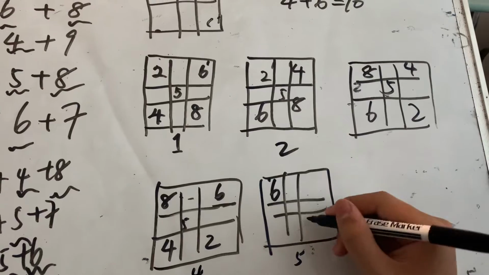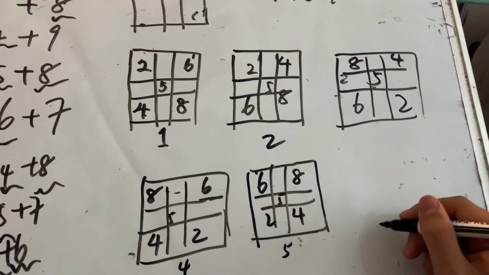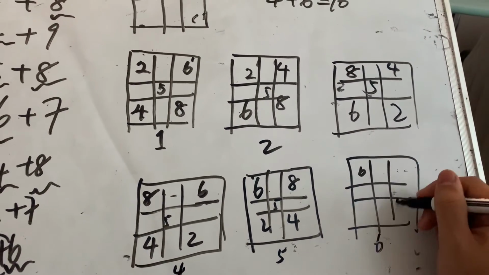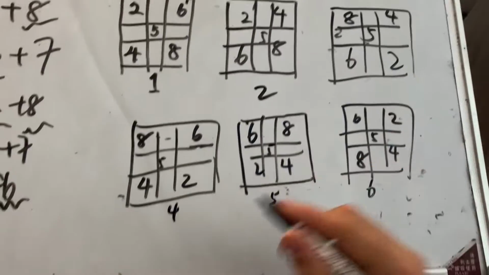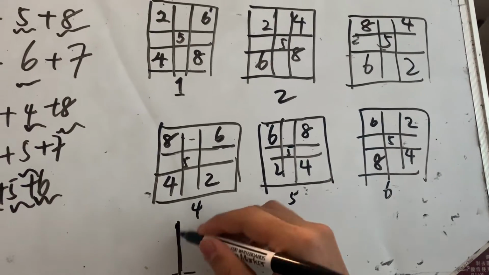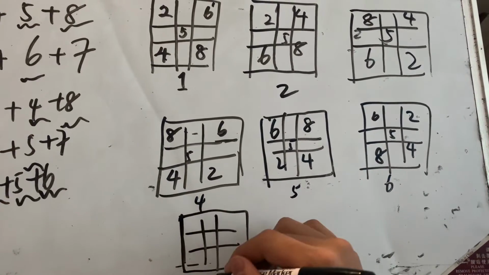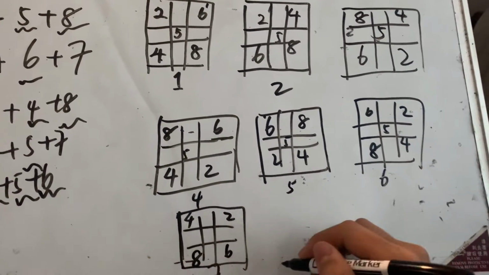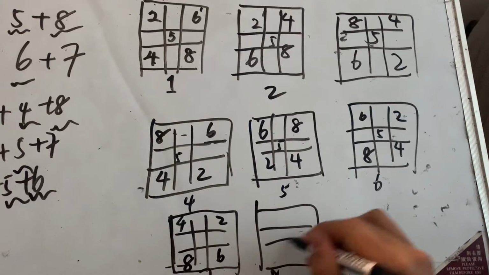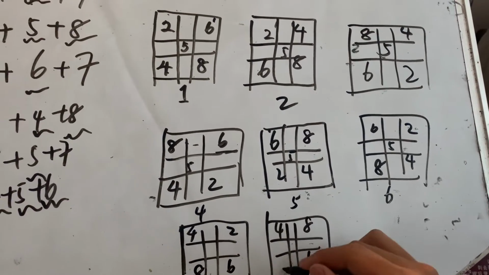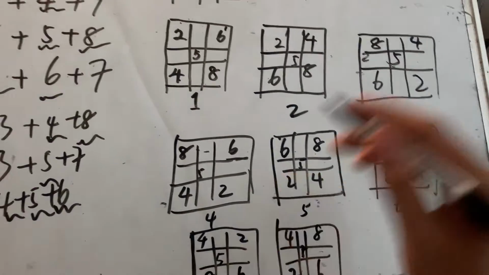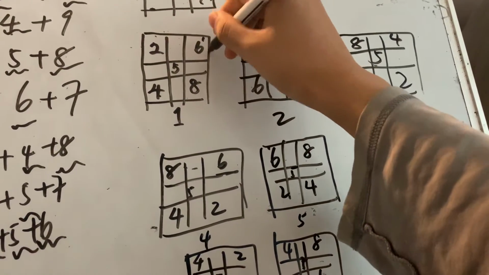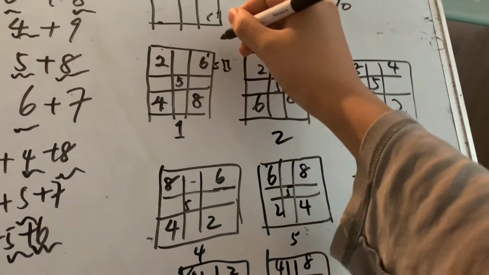So this means that you have 6, 4, 2, 8 as case 5. Case 6 is 6, 4, 8, 2. Right? And then the 7th case is 4, 6, 2, 8. And the 8th case is 4, 6, 8, 2. And then it's easy because it's forced. The odd numbers are simply forced. So in this case, we can just use the rule that each row, column, and diagonal adds up to 15 to solve the rest.